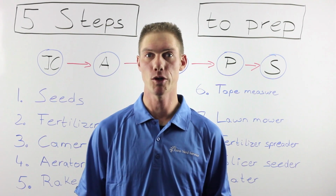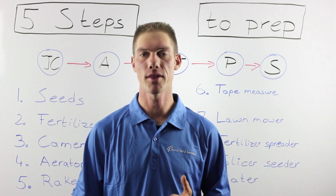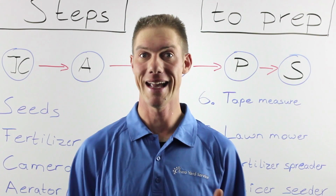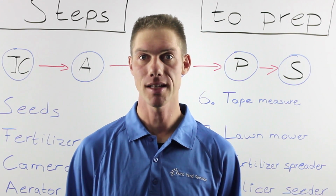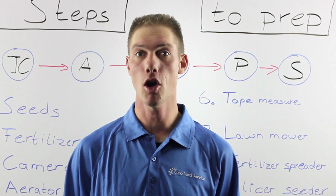What us pros like to do, and you can too with little effort, is to do a second run with the slicer seeder, making a cross pass to the first run. Again, if you do the second pass, you will have to rake up the thatch that has been pulled out of the lawn.